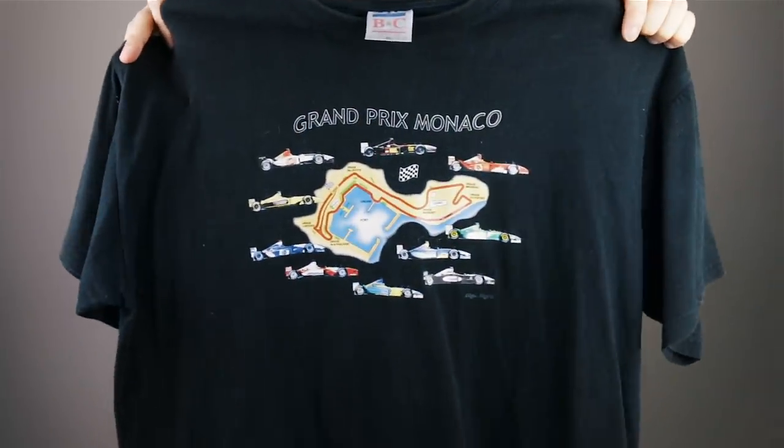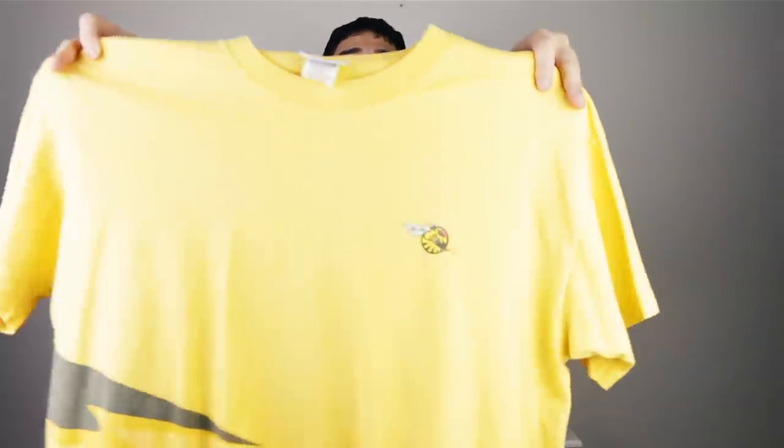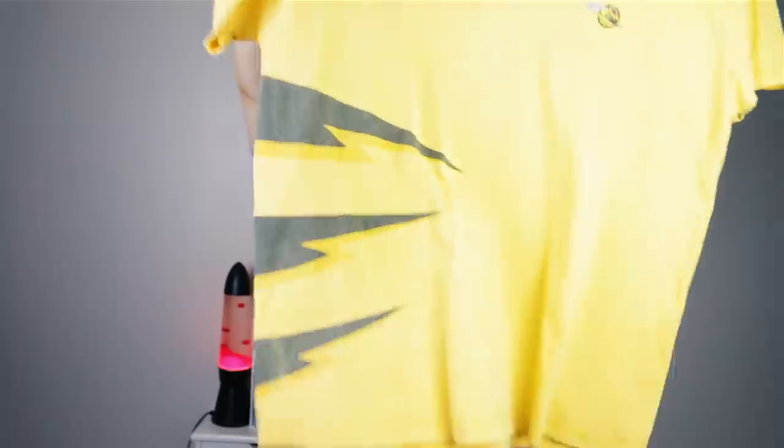Moving on to the next one - Grand Prix Monaco, Formula One cars in a racetrack, super sick. Quick close-up - look at all them cars. But wait, do you notice that yellow one on the side there? That's the Benson and Hedges Jordan. How do I know that? Because it's on this t-shirt I'm showing you now - Benson and Hedges Jordan. For those who don't know, Benson and Hedges are a cigarette company, and cigarette companies aren't allowed to advertise. So this shirt is banned - cannot buy the shirt anymore, cannot buy any shirt like it anymore. It's so sick - cigarette brand merch, you hardly find that anymore. Quick close-up, tiny logo of the Benson and Hedges straps at the front, straps at the back. Hold tight this shirt.